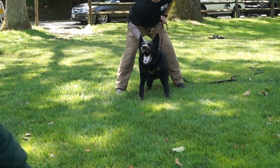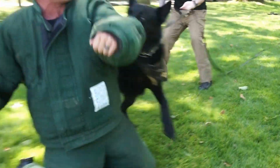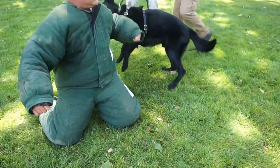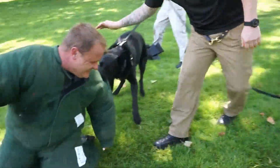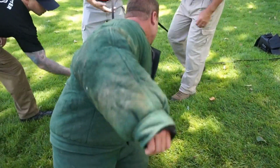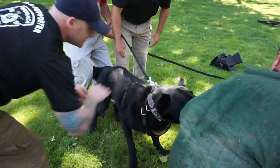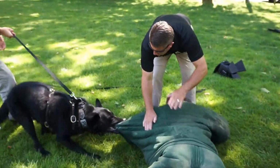He is not going to get the bite. Let him just watch. Slowly let him in and get that bite. Get him, buddy. Get him. Good boy. Chelsea, get him. Oh, that's it. Good.